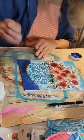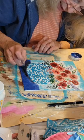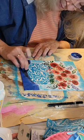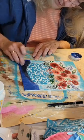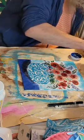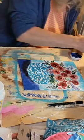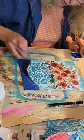Darken up this side a little bit. Let me get that a little bit darker right there where the Mod Podge is changing the color of it a little bit. Build ourselves a little bit of a shadow down here. Making it a little bit darker.